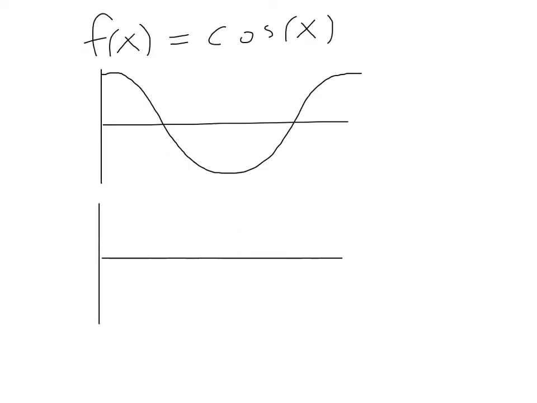Now, something intriguing happens when we look at f of x equals cosine x, and I'm going to do the same thing. I'm going to draw the slope, and I'm going to make a little graph of the slope of f of x equals cosine x, and here, right at the beginning, the slope starts out at 0. So I'm going to make my little graph starting out at 0. But interestingly enough, as soon as I go to the right, the slope is negative.